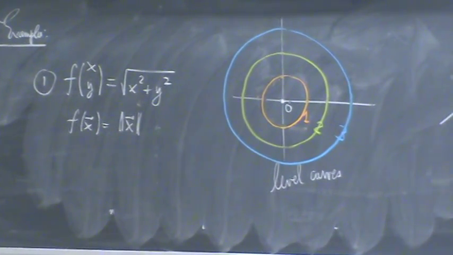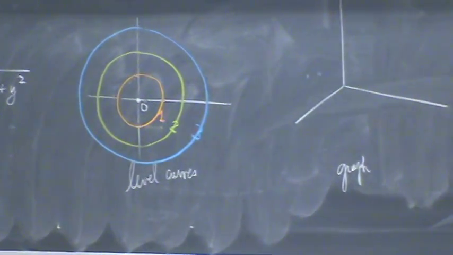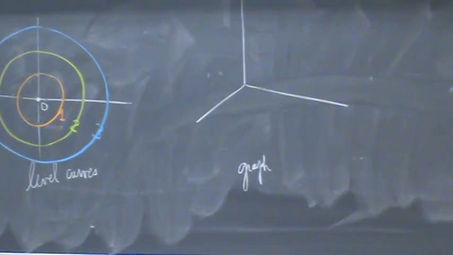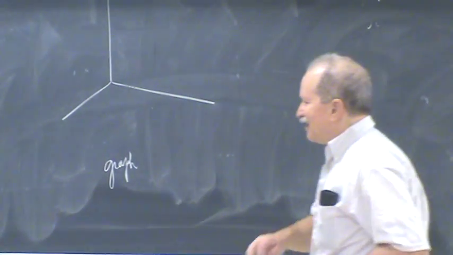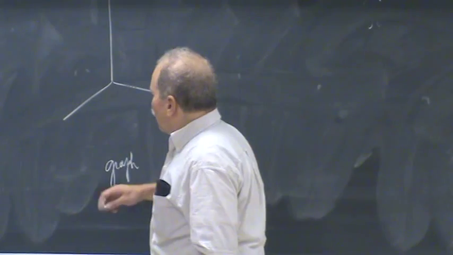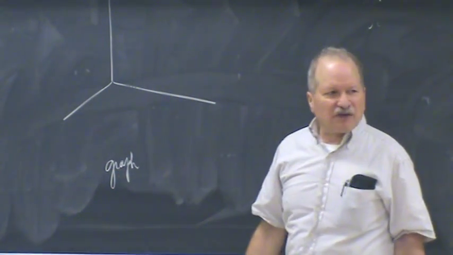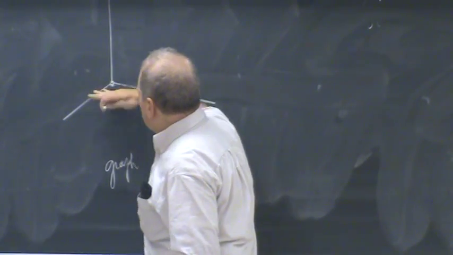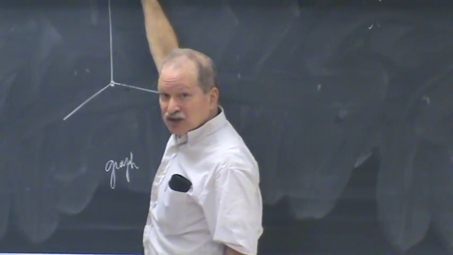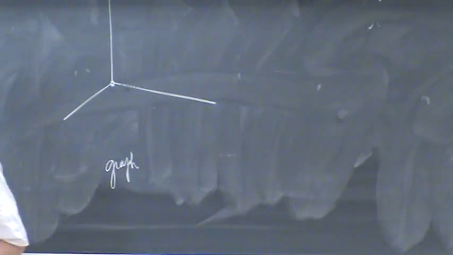Isn't it just like a bowl, upside down? Yeah, a cone, and you have it reflect. Nobody heard that. What did we say the smallest value of the function was? 0. So doesn't the graph start at the xy plane and go above? Yeah, there's no negative z values. All right? Now, what's the graph going to look like? It's an upside down cone.